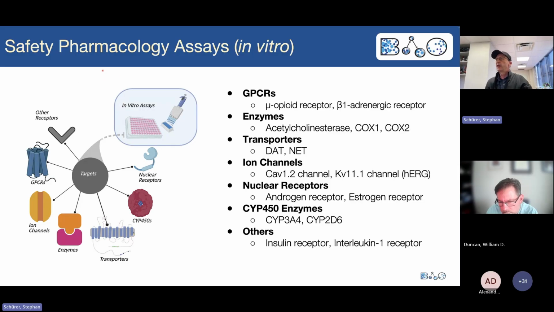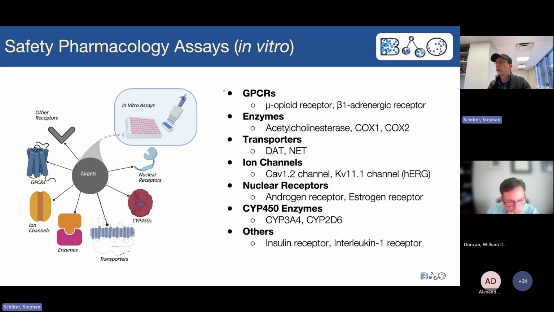The safety pharmacology assays are about what targets and mechanisms could make it dangerous, right? So for drug-drug interactions, for example, if you inhibit CYP450s and you take different drugs, if one of them inhibits it, then the other drug may not metabolize anymore, and it will have a much different profile than it would have had in a single drug study. And therefore, these combinations could reach much higher concentrations and could become toxic and dangerous.